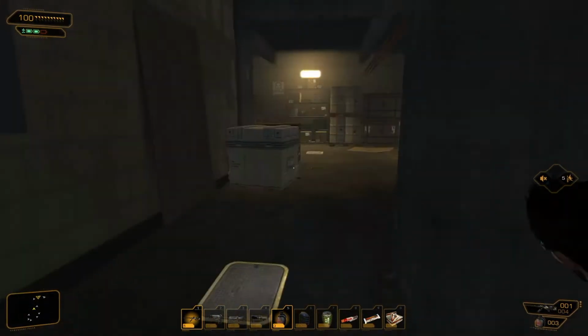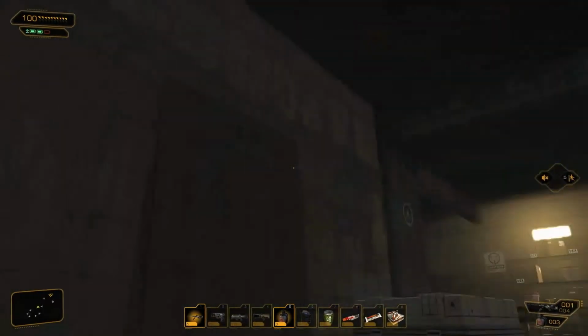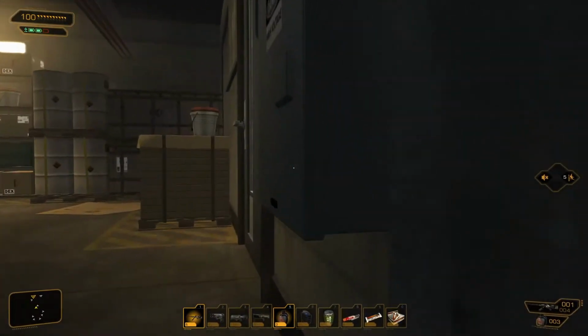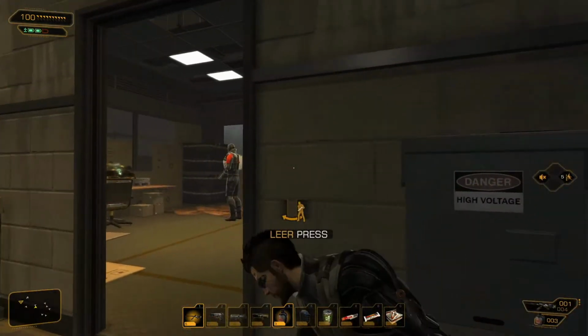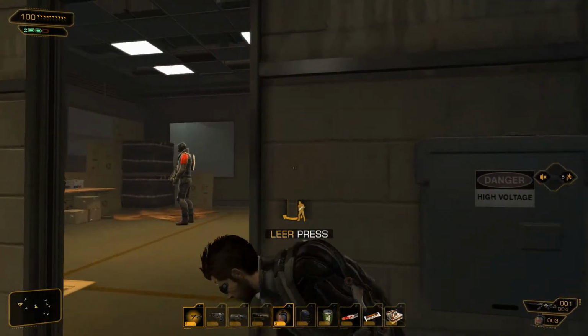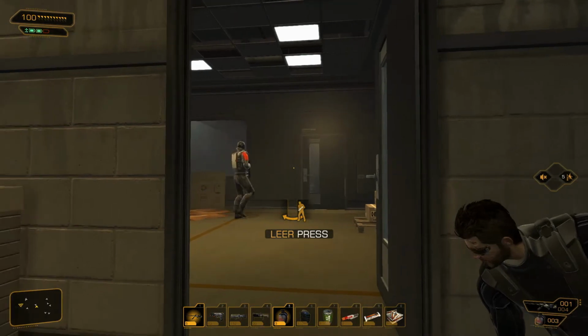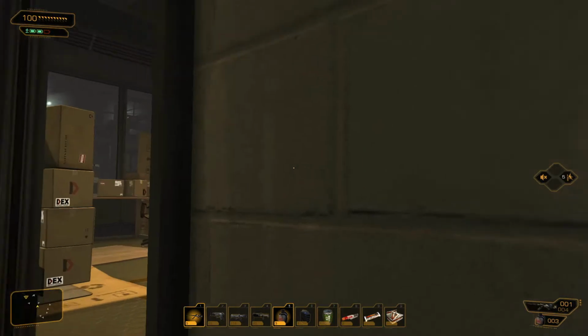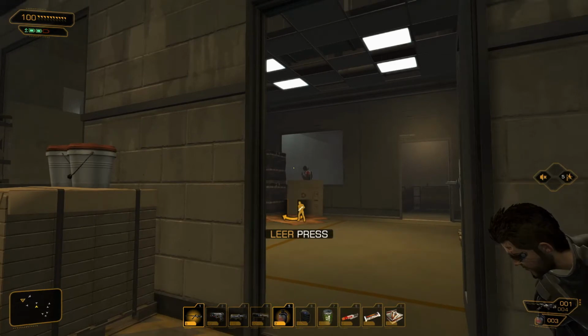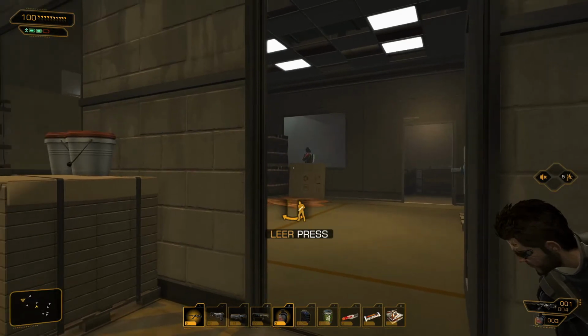Holy crap. Should I take that guy or not? I might have to. Where's he going? He's going outside. I probably have to take him when he comes back in. I probably need to reach that monitor for something. Need to wait. I want to get him when he's in here. Come on, hurry.